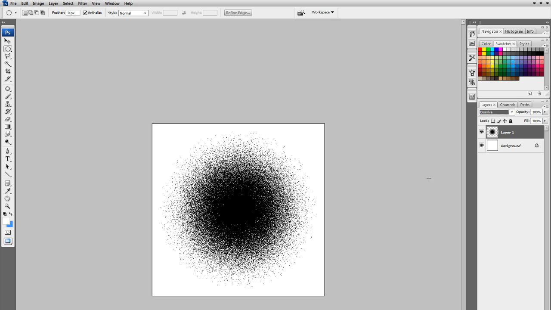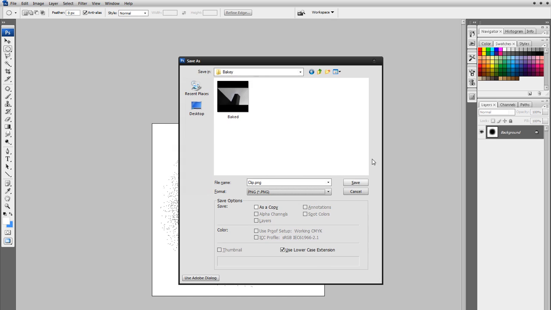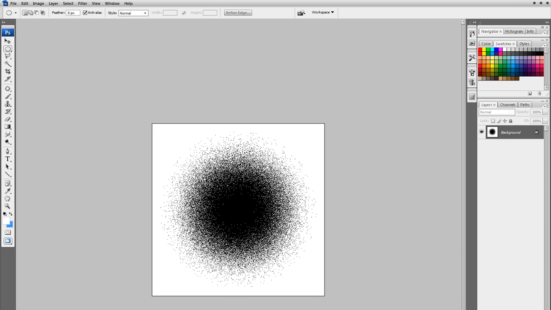Yeah, I guess. So I'll merge that down. And yeah, that's pretty good, I guess. Be sure to save that as PNG, not JPEG. JPEG is going to screw things up because it's compressed. So for the clip map, we'll just save it as a clean PNG.